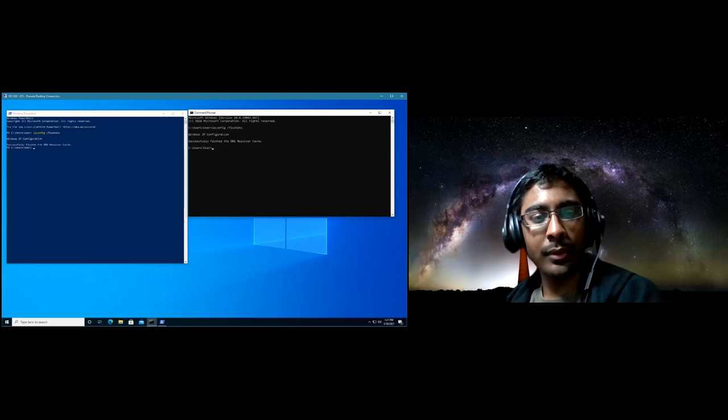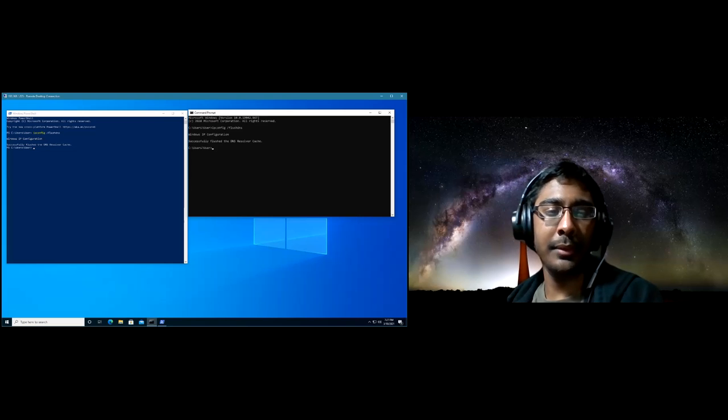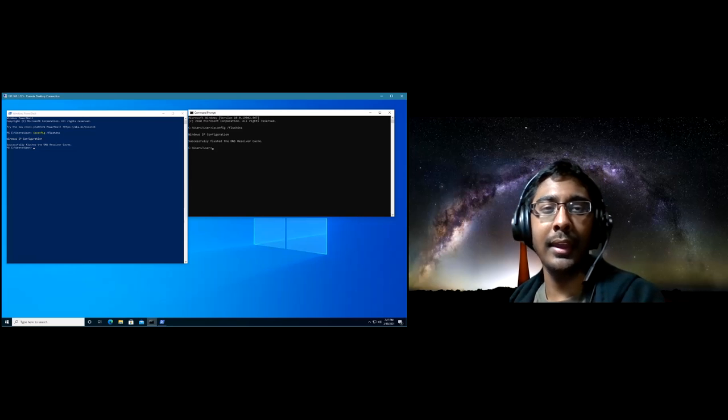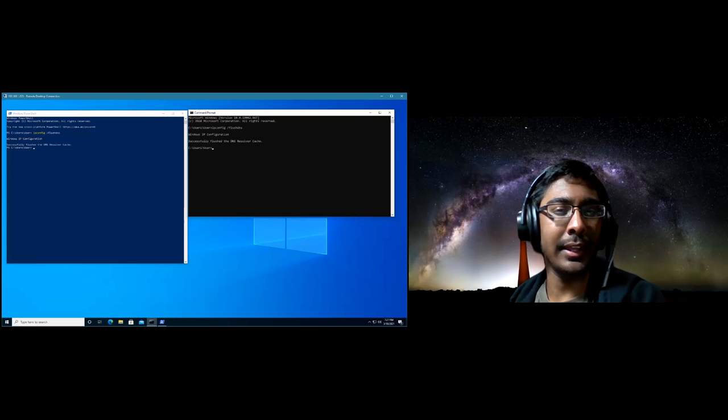So the reason why these 2 commands are really cool is because there are sometimes issues with DHCP servers, and this is common in large campus-like environments. So think like a school or a campus, or maybe even in some public networks like a library. When you have so many clients on the same network and they're all asking this DHCP server, hey, can I have an IP address? Sometimes it may mess up and maybe it doesn't give you one, and that's very unlikely. But in most cases, what happens is you get a lease and it expires, but it doesn't refresh automatically. So by doing these 2 commands, you can get that to refresh, and then you'll get a new IP.